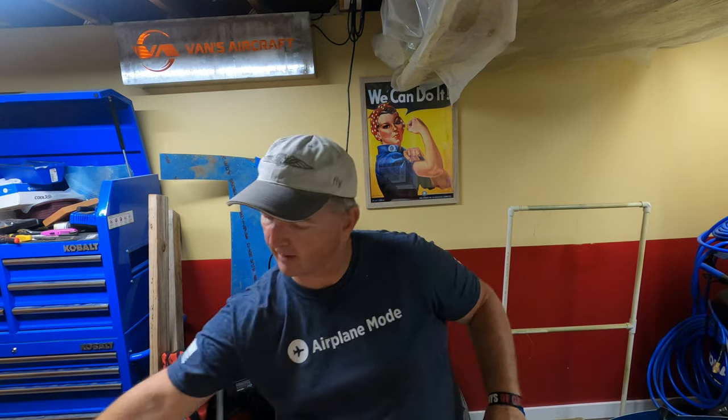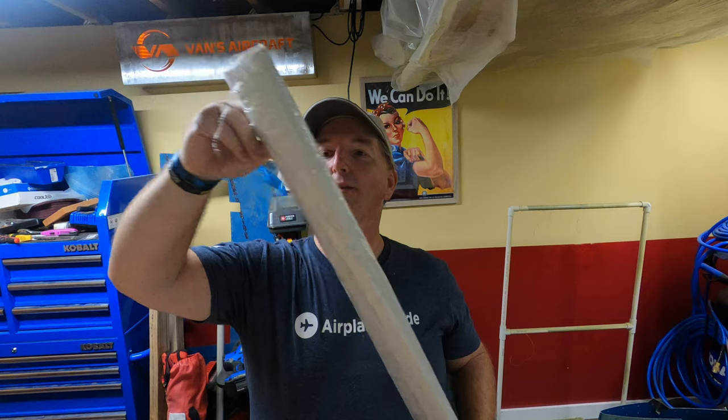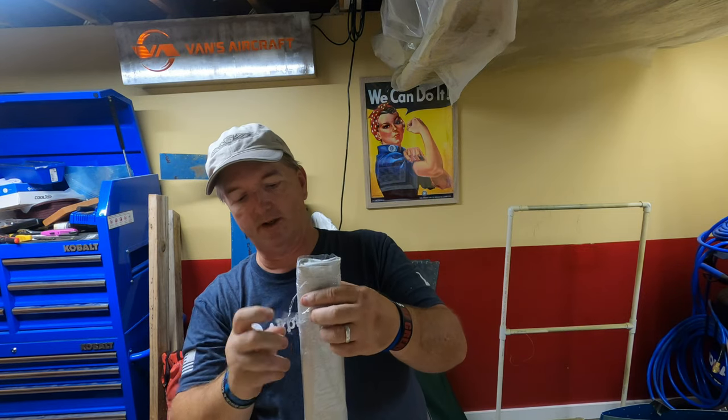All right, so now that we got it all out of the box, let's go ahead and start unwrapping it. I did get new spar caps and the new stiffener. We are basically starting this section over completely from scratch. So yeah, let's go ahead and, oh boy, where did they start? I think they started up here.